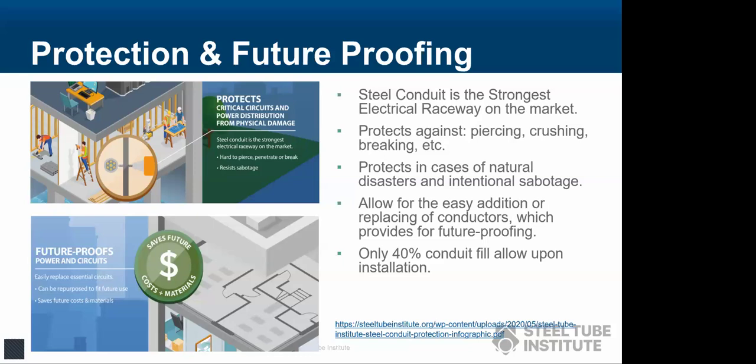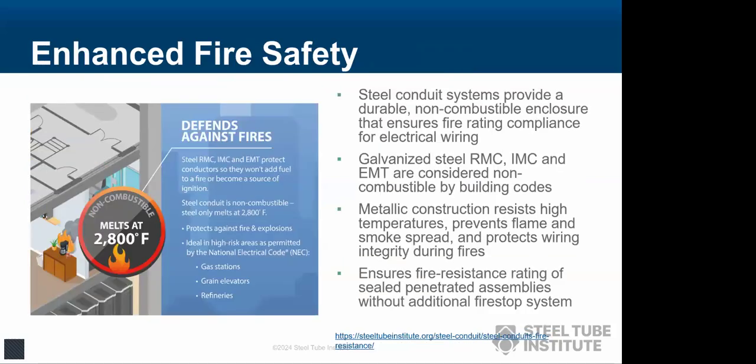Upon installation, conduit can only be filled to 40% of its conduit fill, which allows you to pull in additional conductors later. You can pull out conductors as the needs of the building change. And we'll talk about a little bit of a case study we did that illustrates the financial side of that here in a minute. Steel conduit provides substantial fire safety advantages because it's inherently non-combustible.